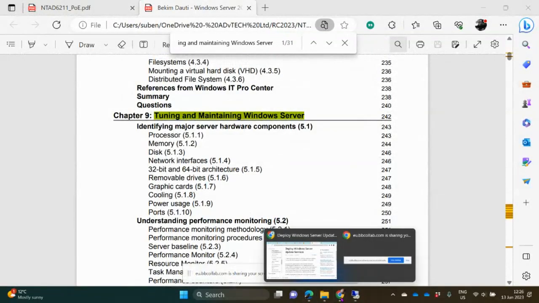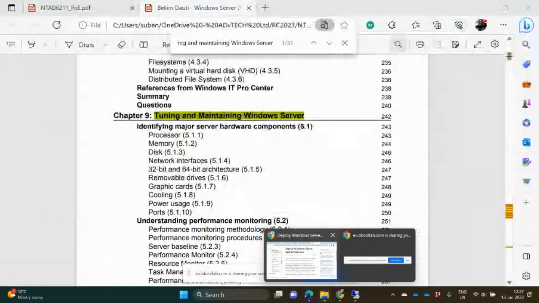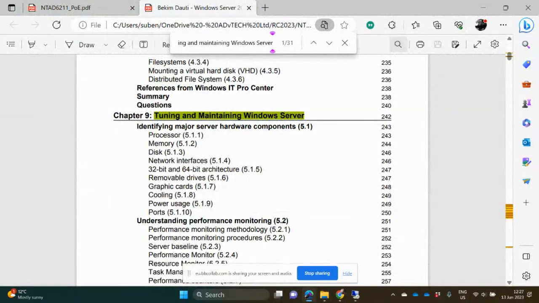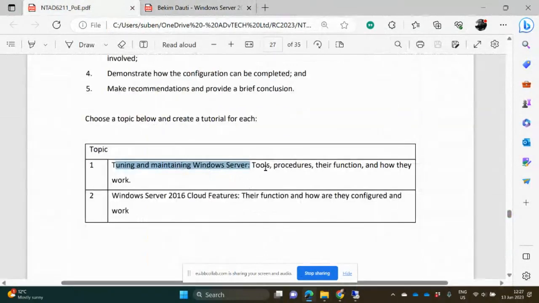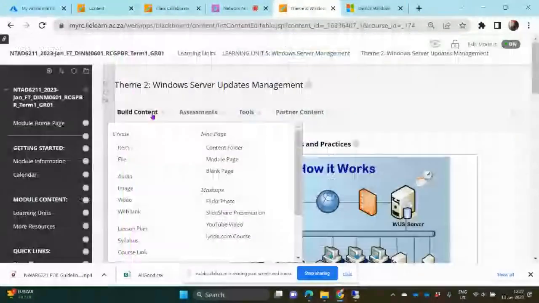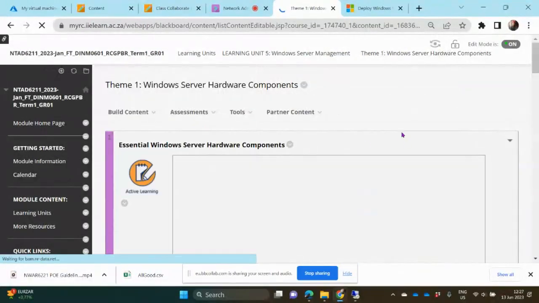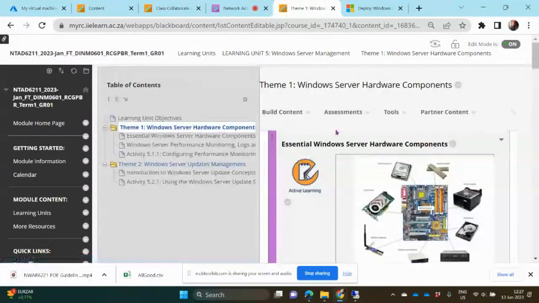I can now go back and say, okay, they told me to choose one of the topics. The topic that I'm going to choose is tuning and maintaining, because it gives me a very clear outline in my textbook, and also on Learn. Let's see what information is there on Learn. If I go into, I think it should be theme 1 here, introduction, server components. There it is.